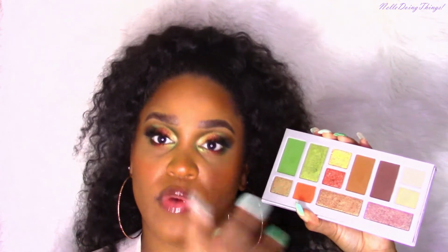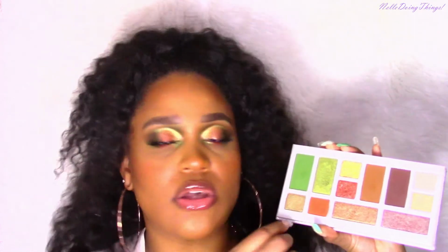This green salsa, she is a very muted, soft duochrome of that maroon color with that green shift. That traditional duochrome that you know, of that maroon to green shift. And she's really cute, but she's so soft spoken. I don't see it on my eye. I can't see it when I swatch it too much. She's really just barely there. So I think if you do want a softer look with this palette, I recommend these 2 shades. So fajita and green salsa, you would like it if it's like a softer look.